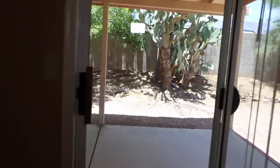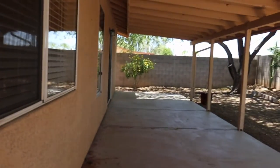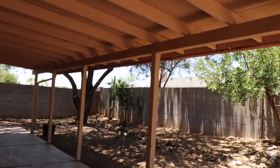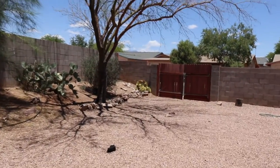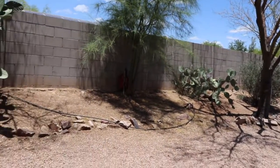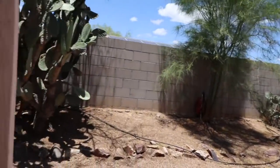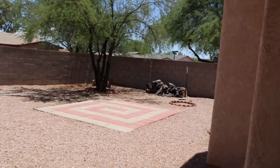I'll step outside — the door's open from when I did the photography. You can see the breeze is moving the plants; it's very cool under here. It's a nice day — it's in the low 90s today, and we're at the end of June headed into July, but it's very cool and breezy. The skies have a few high clouds. We'll back up a little so you can see the yard. There's a pad — you could put some chaise loungers or an umbrella table there, or just leave it alone.